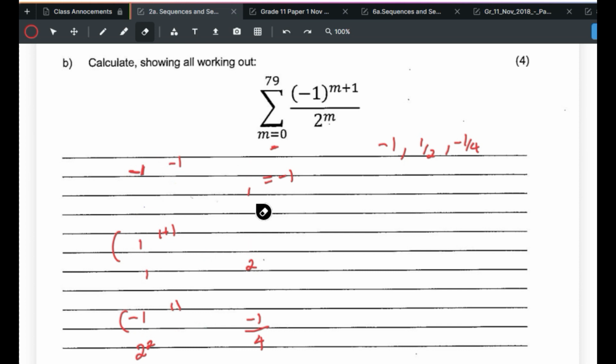Yes, so you obviously know that this would be geometric, and the reason why is because when you divide your second term by your first term and your third term by your second term, they give you the exact same answers. So in this case, when you divide these two, it's going to give you r is equal to negative 1 over 2. So this is our a, and that is my r.